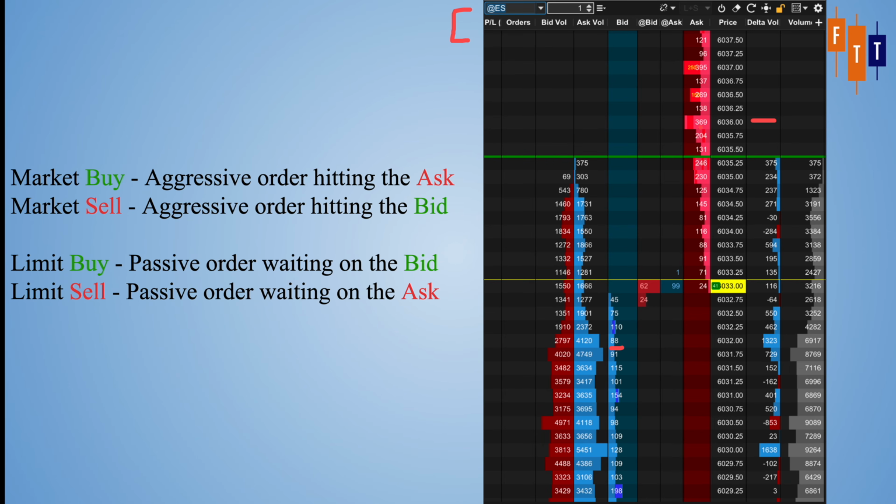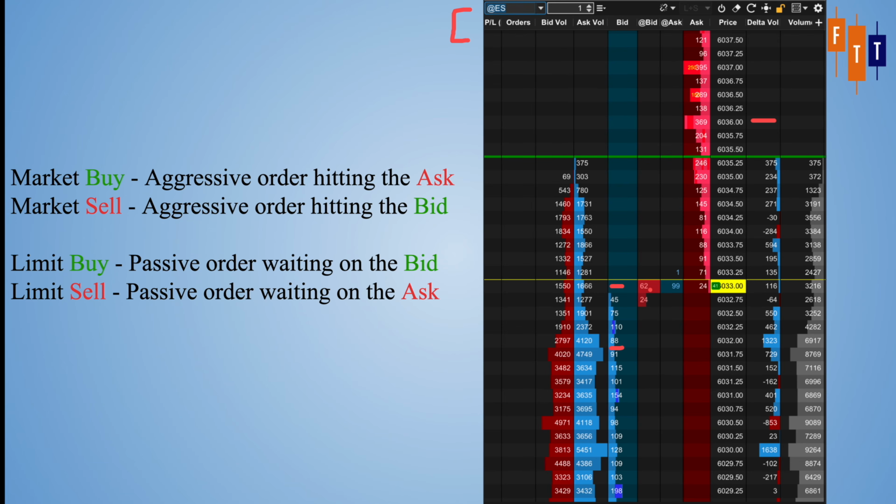All right, in order for these orders to be filled, in order for 369 to get filled, we would need price to move, and we're going to look at this column right here. This is the recent trades at bid and at ask. So let's just say, for example, there were 62 limit buys in this column.